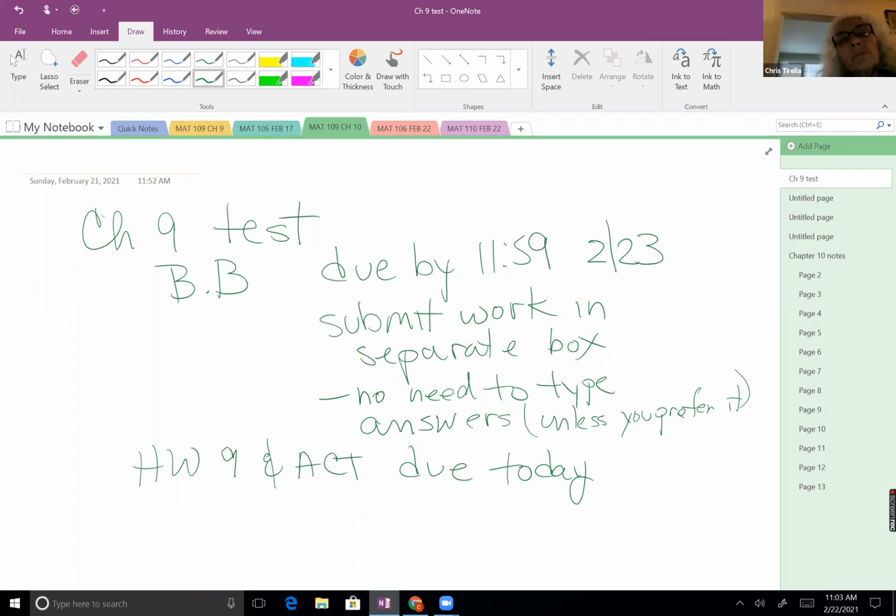The homework and activities, I was hoping they would have been done over the weekend because I wanted to be able to grade them and get them back to people before they took the test. Last time I looked last night, I had only gotten the homework from 2 folks, and those 2 folks hopefully can look in Blackboard and see their graded homework. I did not get a chance to look at the activities yet. I like to grade the whole class set at once.